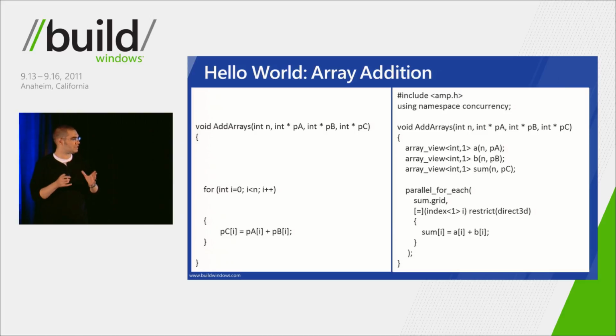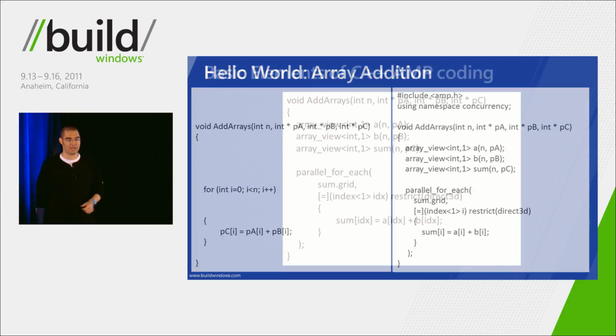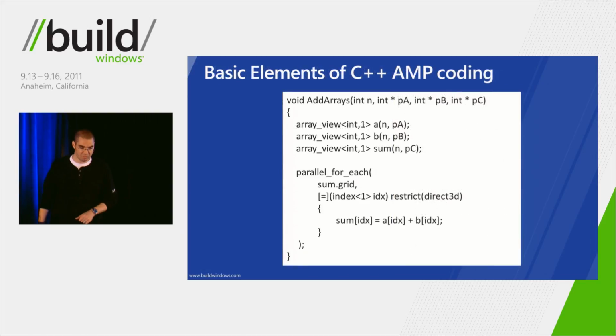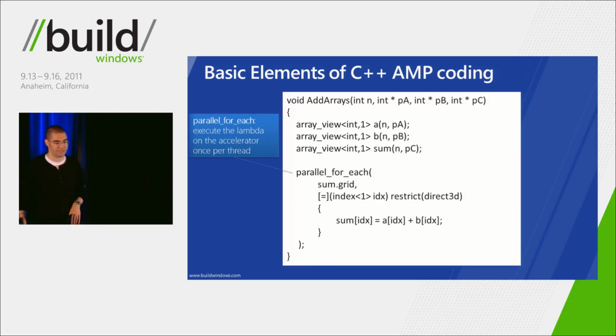Now let's zoom in on this function with the C++ AMP and have a better look at it. The first thing I want to draw your attention to is the entry point, parallel_for_each. That is the entry point in C++ AMP. There's already a parallel_for_each in VS 2010 with the PPL, the Parallel Patterns Library, so this is just another overload in our header file. With parallel_for_each you say, hey, I want to give you a lambda, that's the second argument, and I want you to execute that on the GPU.